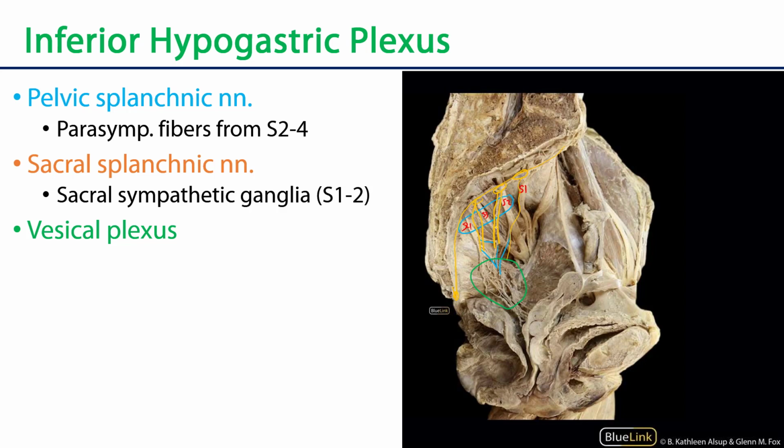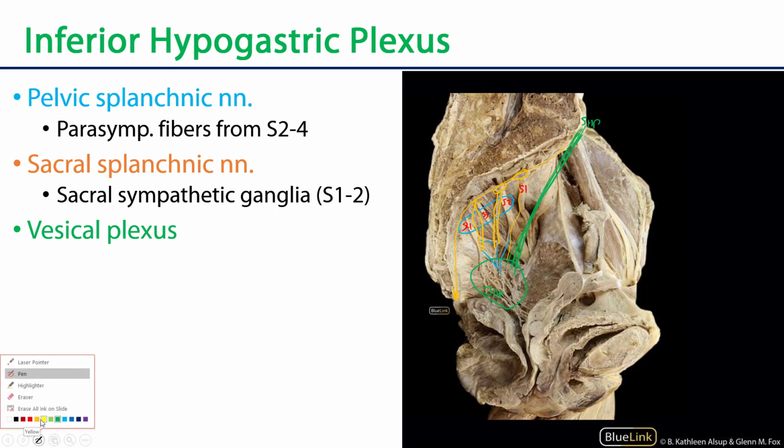So just to give you the lay of the autonomic land here. This meshwork is the inferior hypogastric plexus. The superior hypogastric plexus would be up here. Hypogastric nerves would communicate between the two. This would be a two-way path, so for autonomics to ascend and descend in and out of the pelvis. And this inferior hypogastric plexus is going to communicate with plexuses that serve abdominal organs.